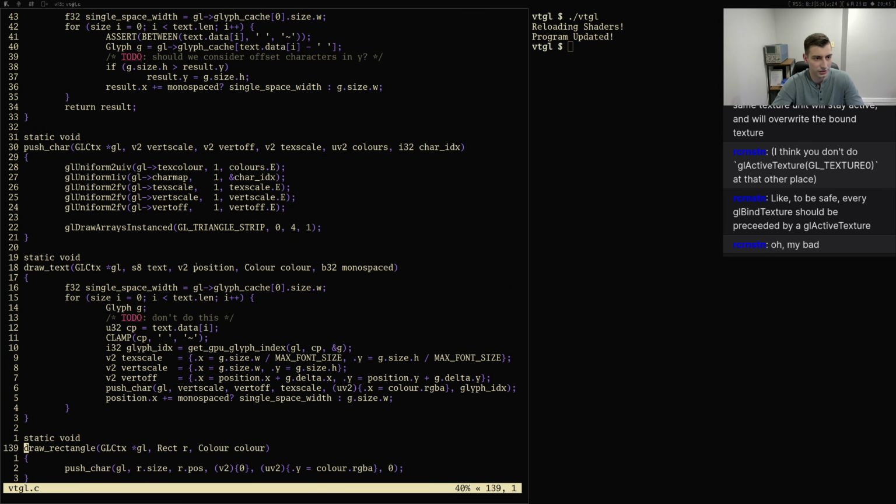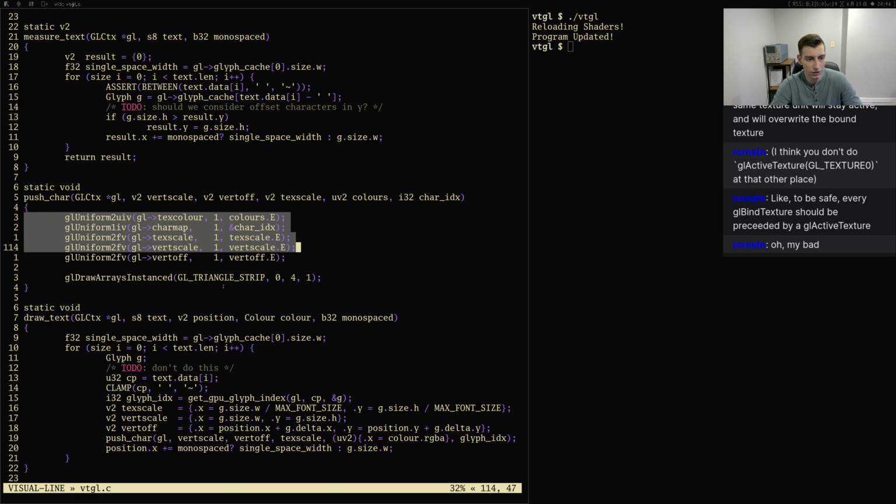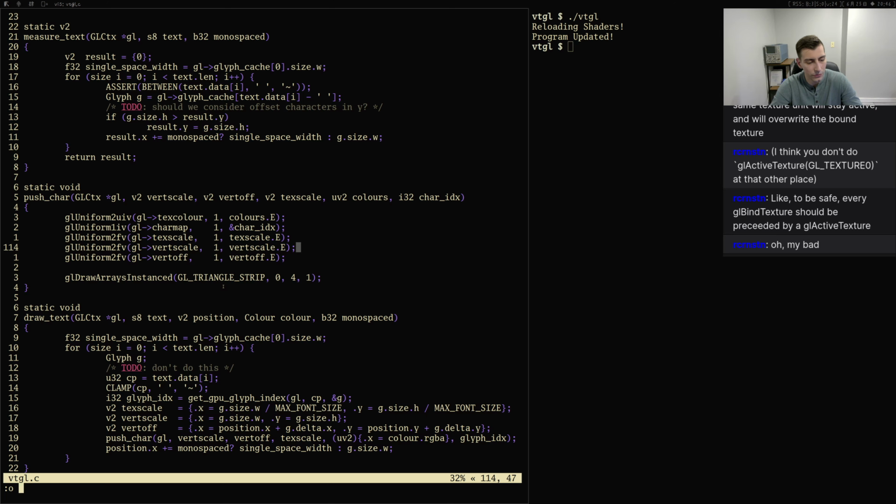Push care was dumb, but so here it would be, let me look at the shader.